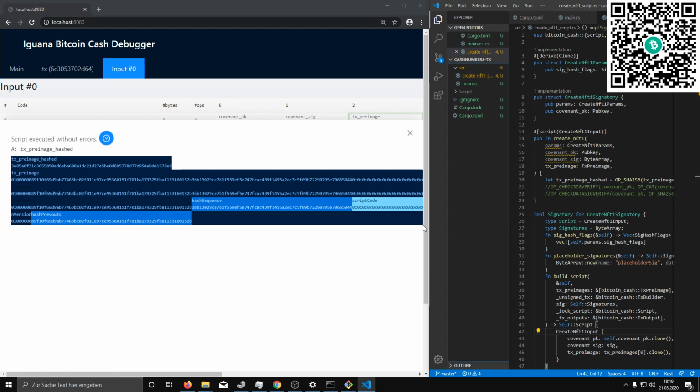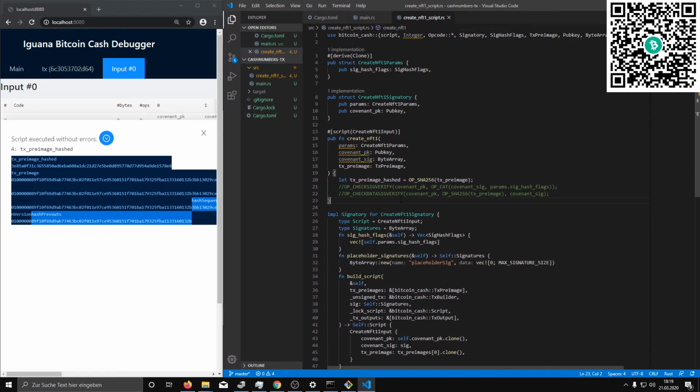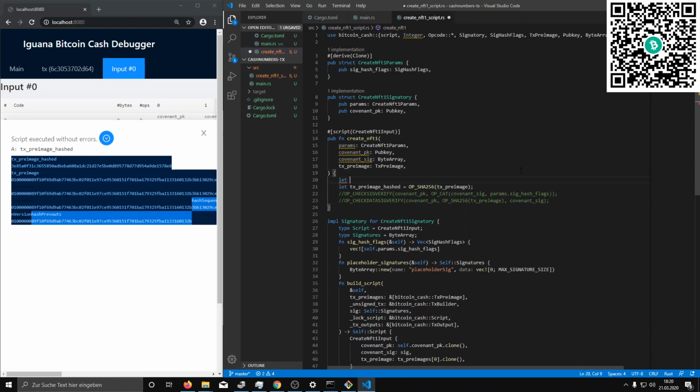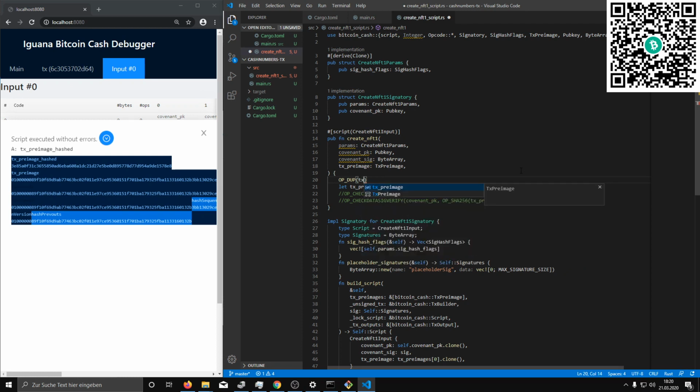Okay, so let's check this pre-image, because currently this could be anything. This could be whatever. So I think, yeah, let's just do it naively. Let's just duplicate the pre-image.